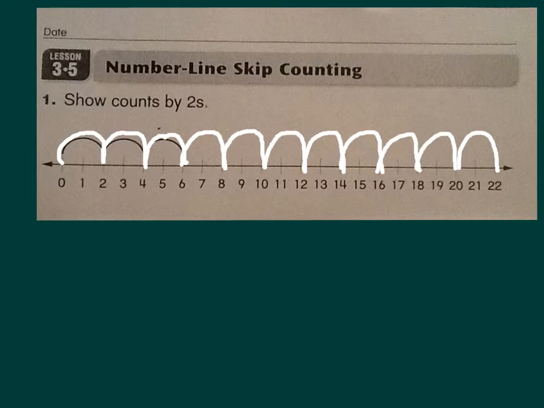Now if we use this number line, we could skip count and practice counting by 2s by stopping at each place where we skipped on the number line. Let's practice counting by 2s now. Follow the pointer. 0, 2, 4, 6, 8, 10, 12, 14, 16, 18, 20, 22. Good job.